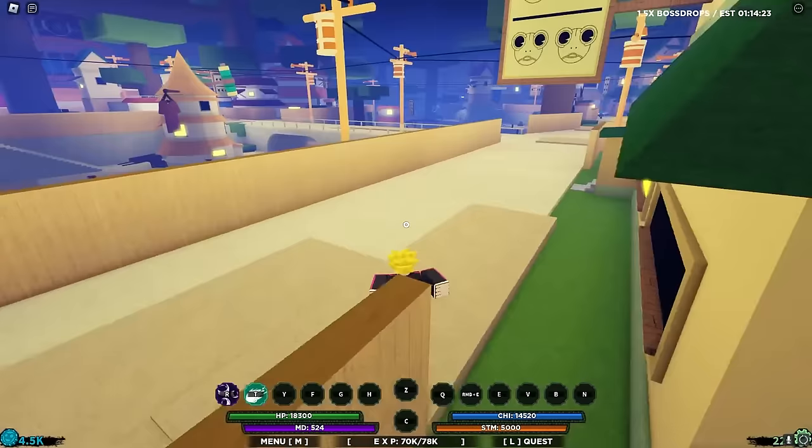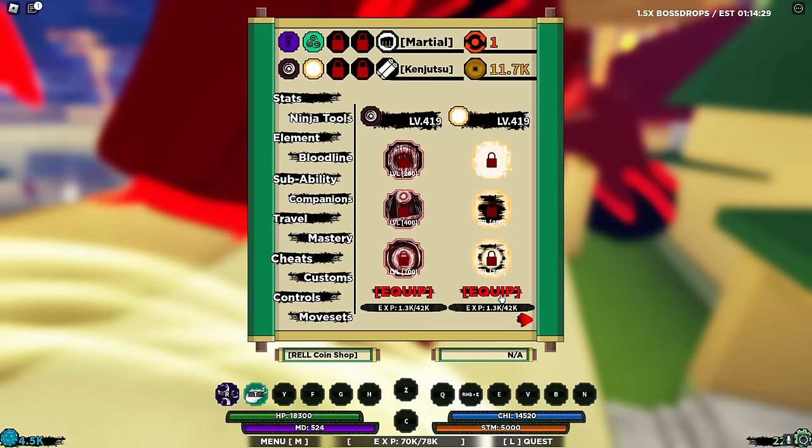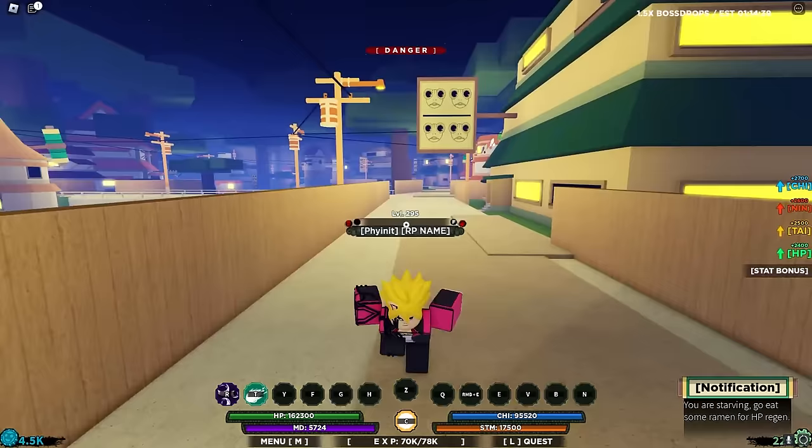All right, guys, so after a bunch of grinding, we managed to get to level 400 with both of our bloodlines, but this is the one we're going to use for this portion of the video. So we're going to equip this and let's mode up, see how clean this is. Okay, we've got the Karma seal, we've got the Momoshiki horn too, looks pretty clean.